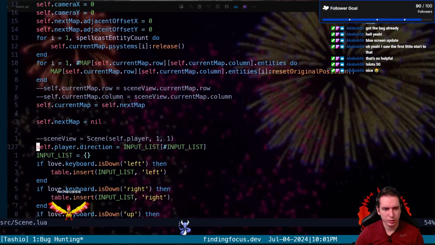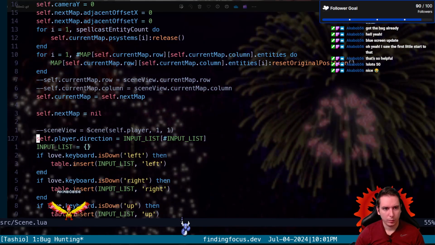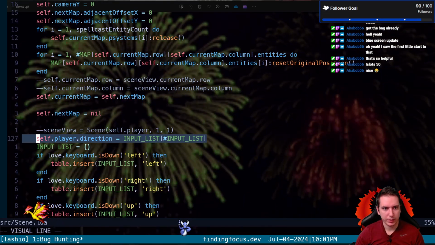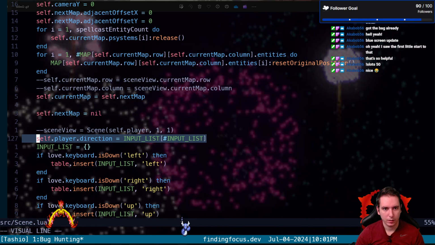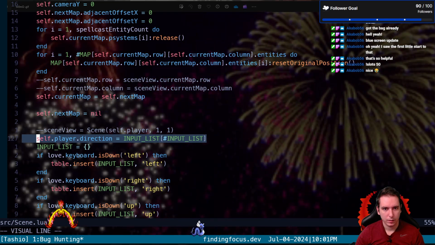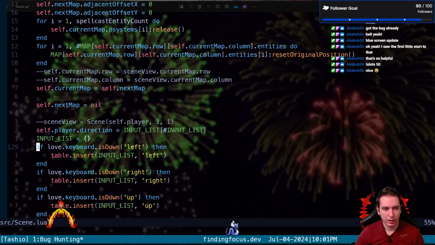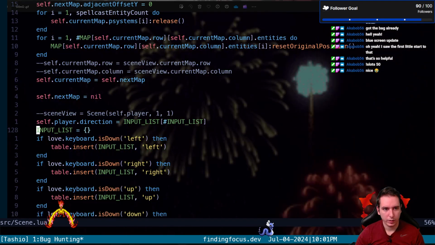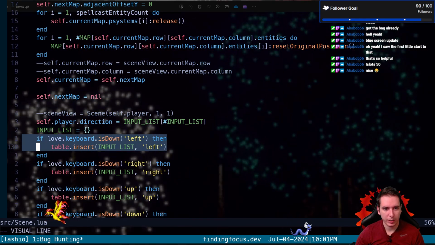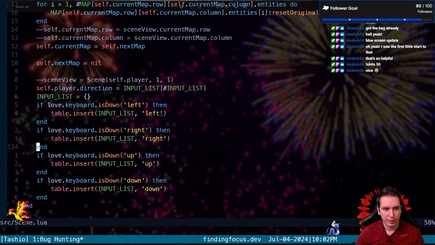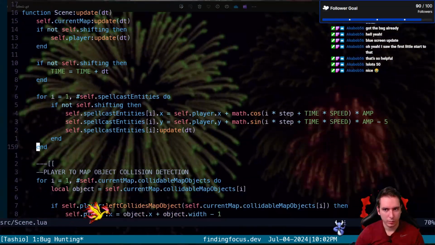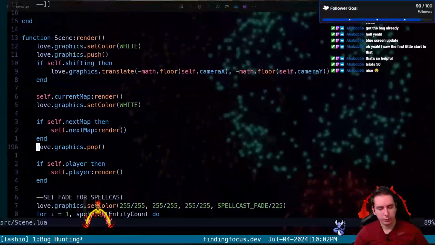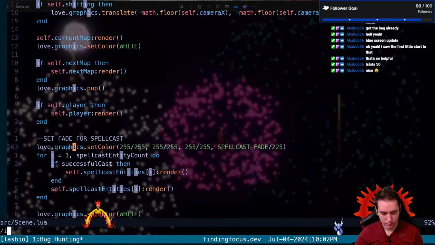So upon finish shifting, what we're doing is we're setting the player's direction to be the last input, and then we are clearing the input list, and then we're checking for any input, putting that in the input list. Okay. So where do we use the input list anywhere else?